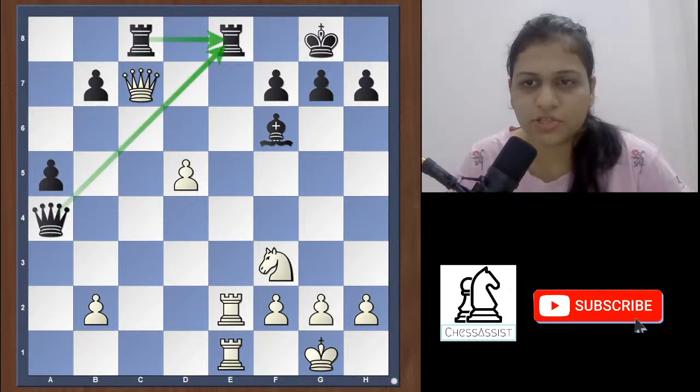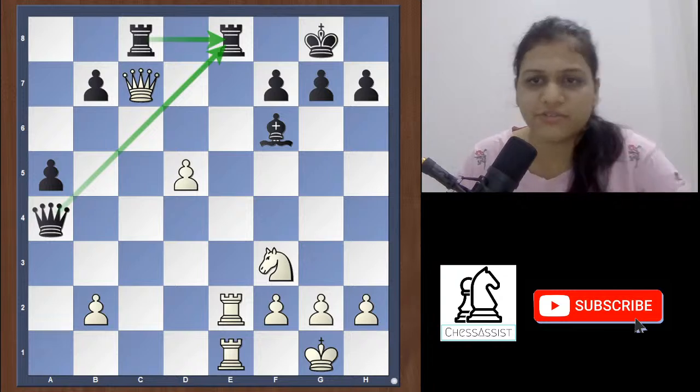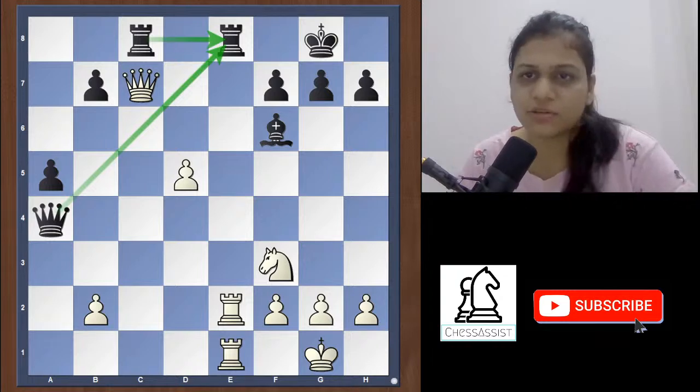Okay, let me check the chat. Vishu, you're right, you're absolutely right. Rook e4 is correct.